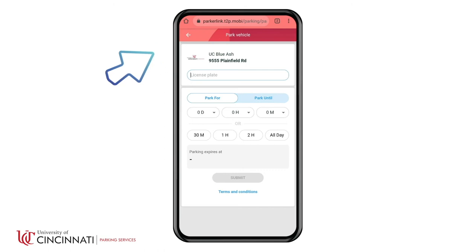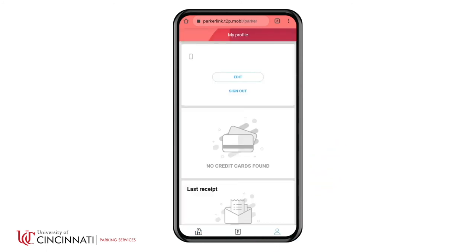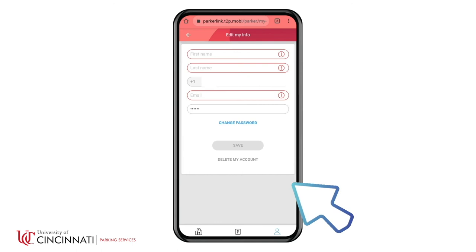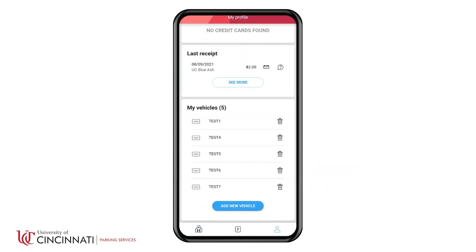Here's how. From the home screen, hit the arrow in the top left corner. Once there, you can choose the account button in the lower right corner. The account screen then appears with the phone number of the device you are using. Click Edit to create your personal account. After you enter your information, click Save. Then select the map icon in the bottom left corner. You can tap the blue map marker and then click Park Vehicle. This will return you to the parking screen.